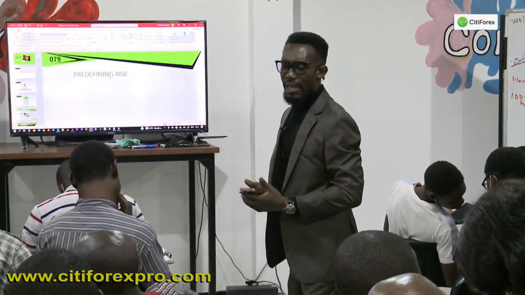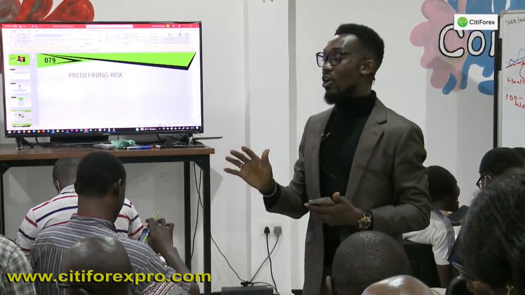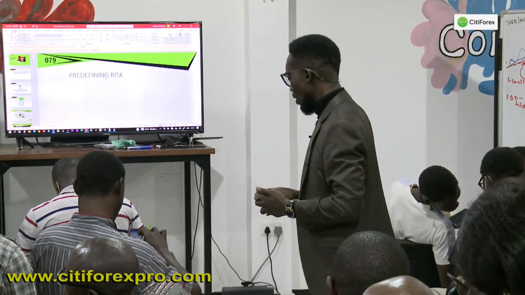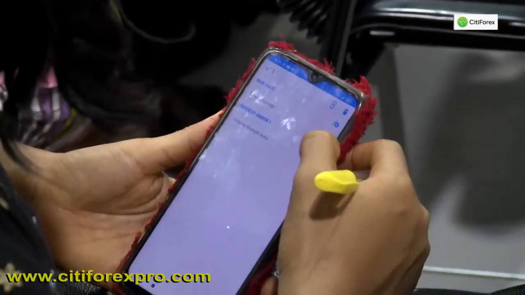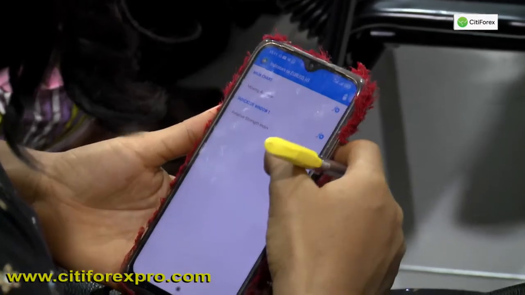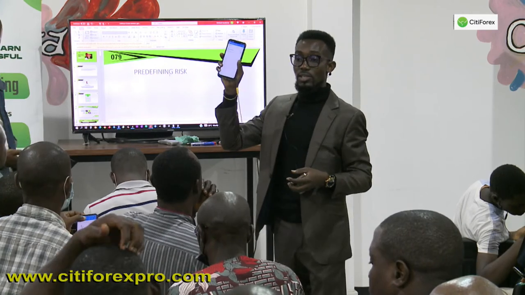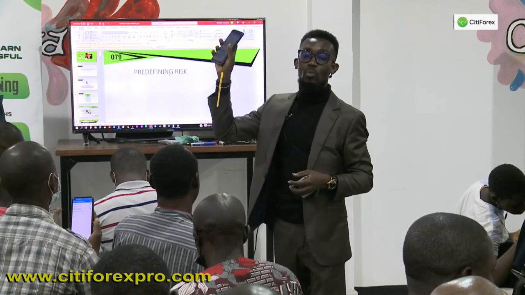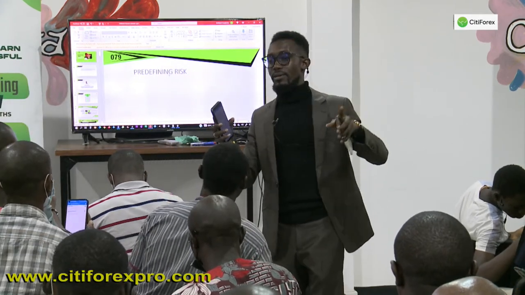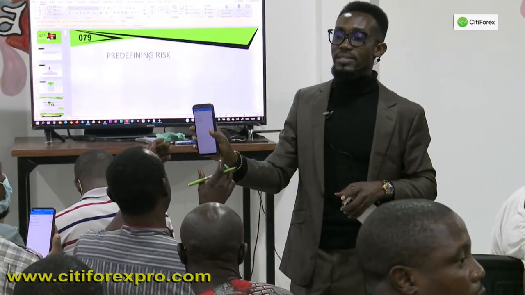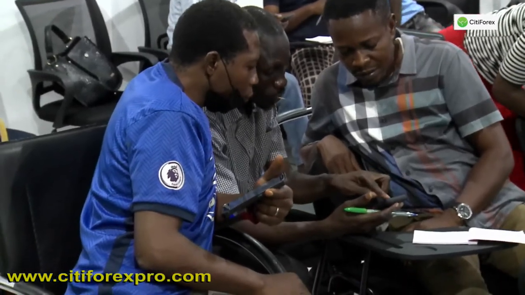Now, before anything, look at your charts to see if there's anyone there already. If there's anyone there already, delete it. Now, from where you press F, you will see that there are already some things there. Is it not? So if you look, one is moving average. Look at the upper right corner. You see that waste paper basket. So click on it and delete the one you want to delete.